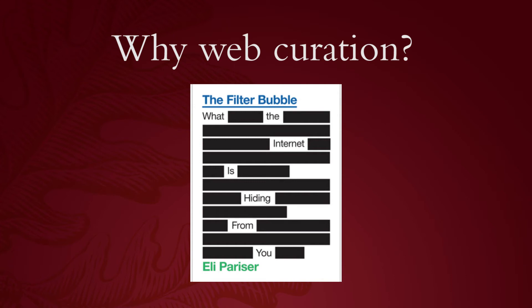Some of you may have read The Filter Bubble by Eli Pariser — I assigned it for a graduate course this year. He points out that not all search is created equal anymore either. Where you used to think you'd go to Google and get the same result — no, it's personalized now. My search on Google for a topic and your search for the same topic may be completely different depending on what we've each looked for before. So we can't just say go to Google and find the answer because of the personalization issue — we're not even getting the same search results. Another reason why having a human being sort through things on a topic, code them, categorize them, and give context and background is increasingly important.